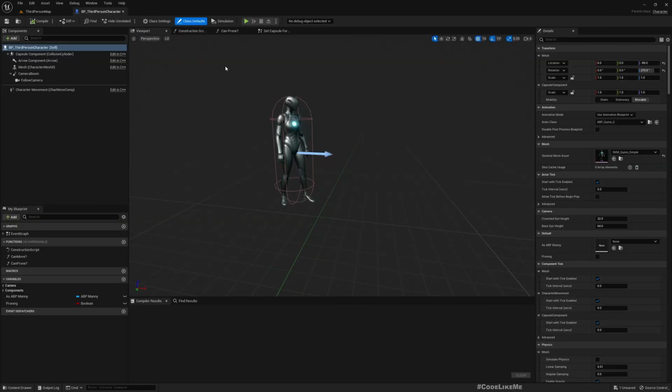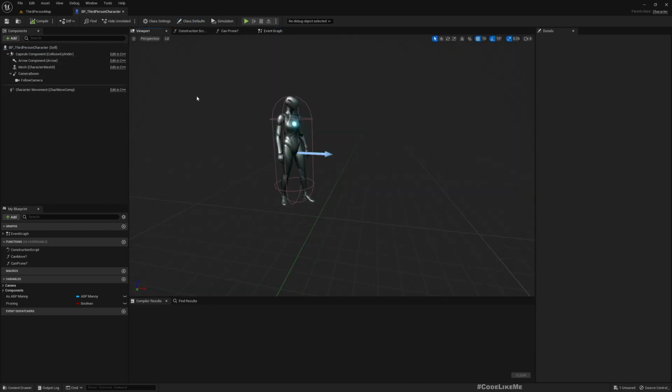For that, we need to consider the direction the character is looking at, and whether the character is pressing W or S. If we are pressing W, the character is trying to move in the direction that we are looking at. If we are pressing S, the character is trying to move backward, so the opposite direction of the character looking at.